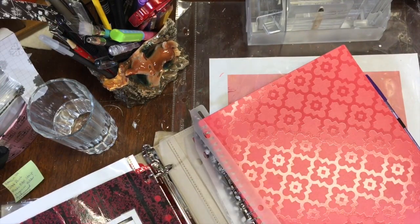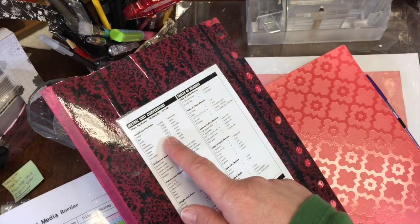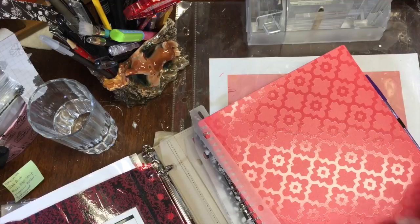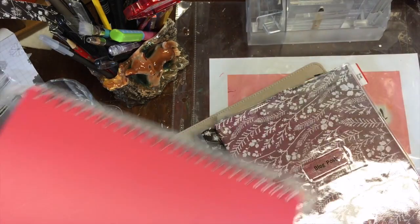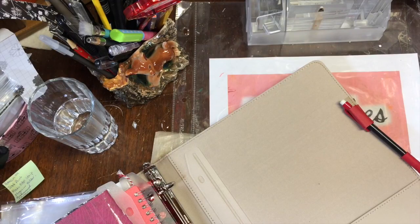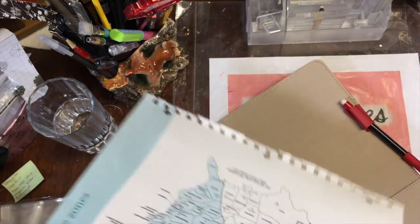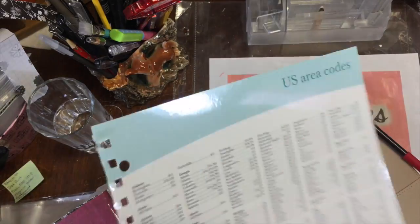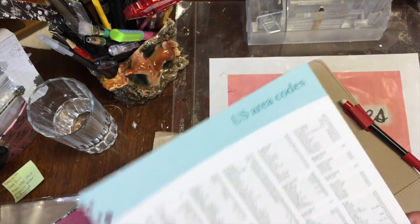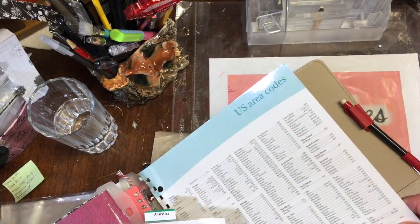On the back of the planner I put a little chart with all the metric conversions, pulled from an older agenda. After that goes in my main planner on its strip. At the bottom part, I tore out a page from another old used agenda — it had a map with the time zones for the U.S. and part of Canada, plus all the area codes for the U.S. It's glossy, so it's already protected. I just punched three holes in it and stick it at the back of my binder.